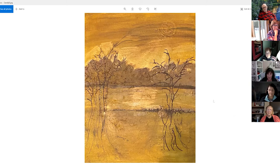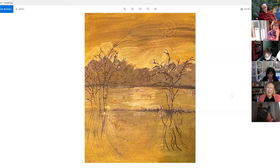Sandy, what size is this? 16 by 20. Okay, that's a good size. That's something I would love on my wall. Oh, it's for sale. No. It can be yours. That is really nice.